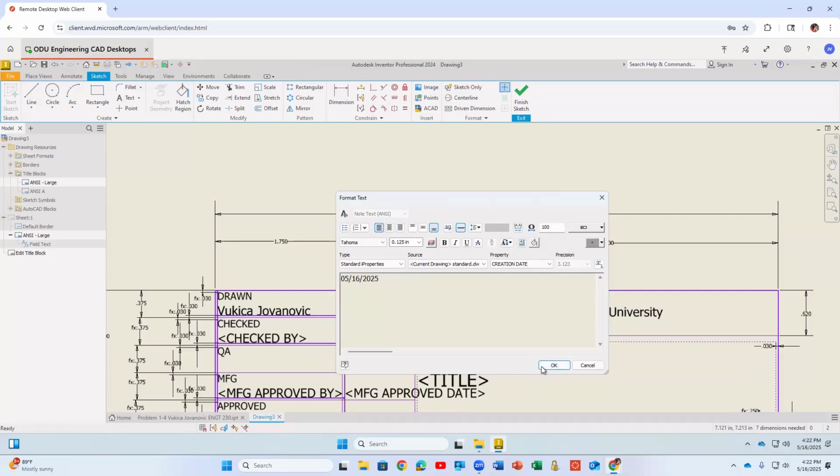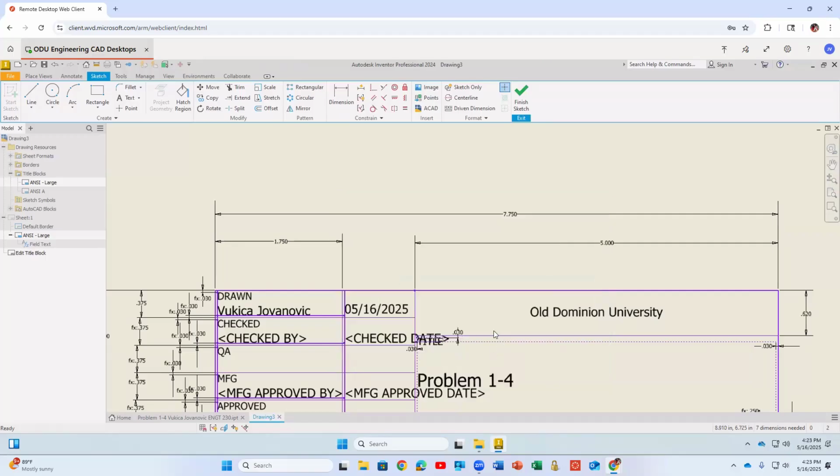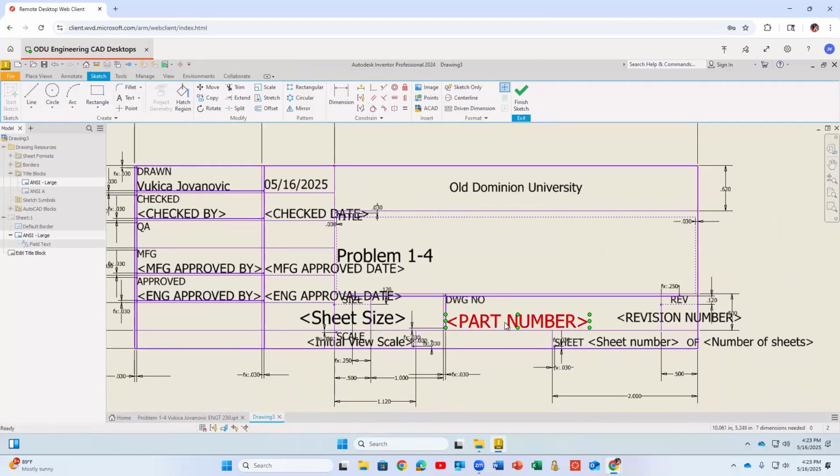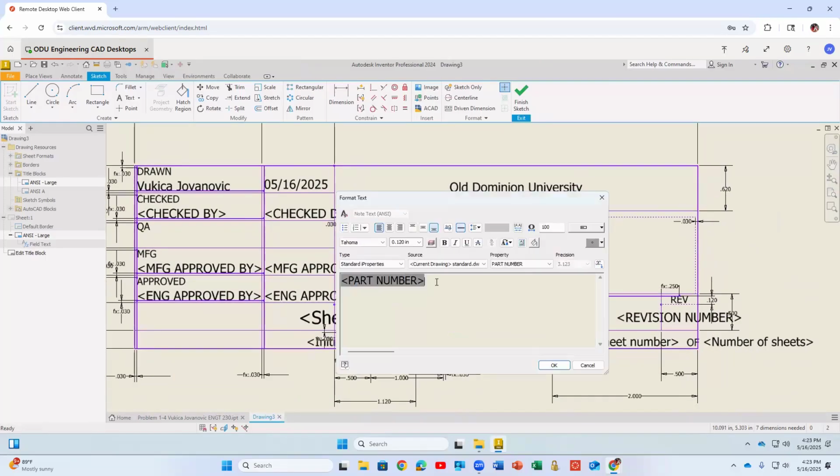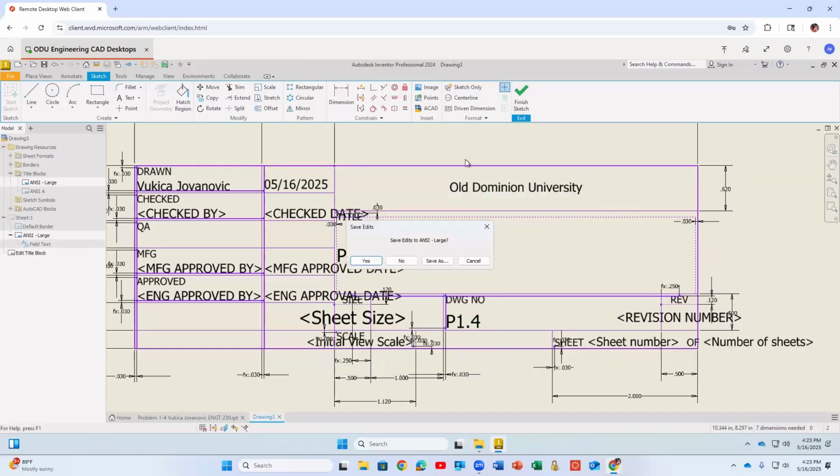And title will be problem 14. And part number, it will give you your long file name. So we can just put P14. Okay. Now I say finish.